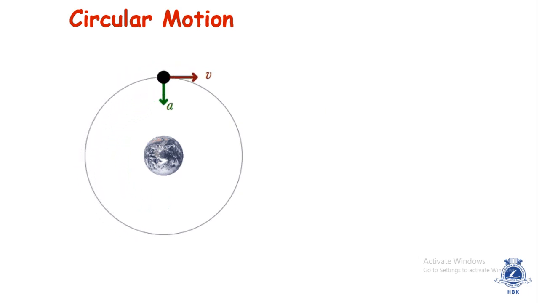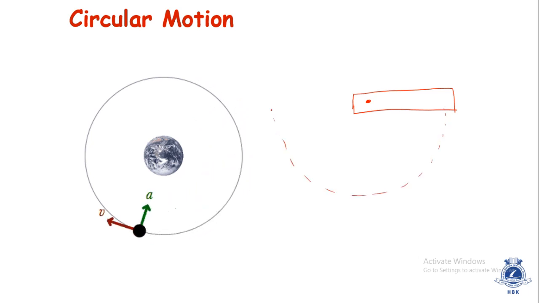Basically, there is a very small difference between rotational motion and circular motion. Sometimes some people have a misconception about this. If we have a rod like this, fixed at one end with the help of a nail, and we give a force such that it performs circular motion like this, in that case the rod as a whole will perform rotational motion. But the particles of the rod, if you imagine a particle over here, will perform circular motion.